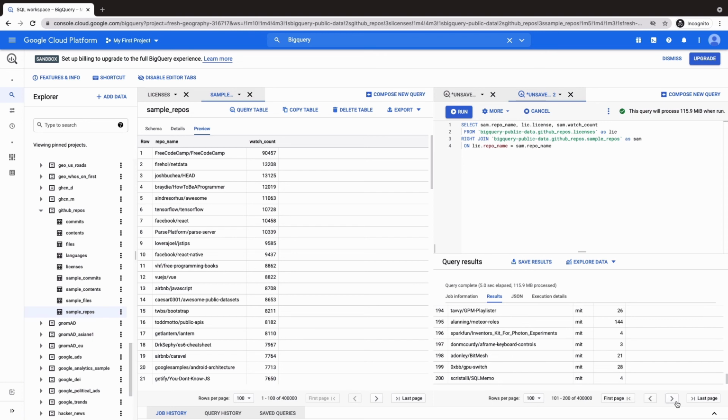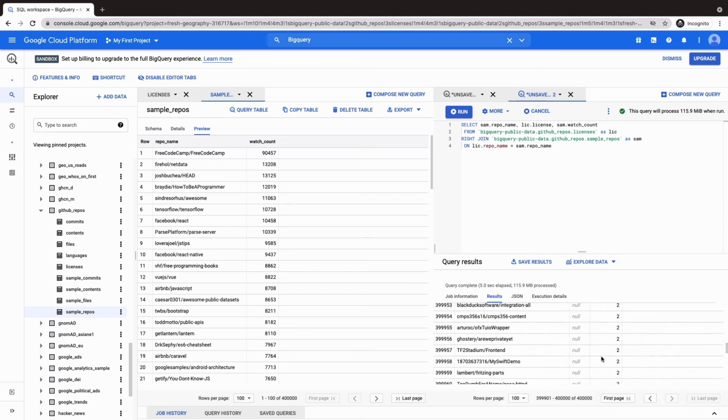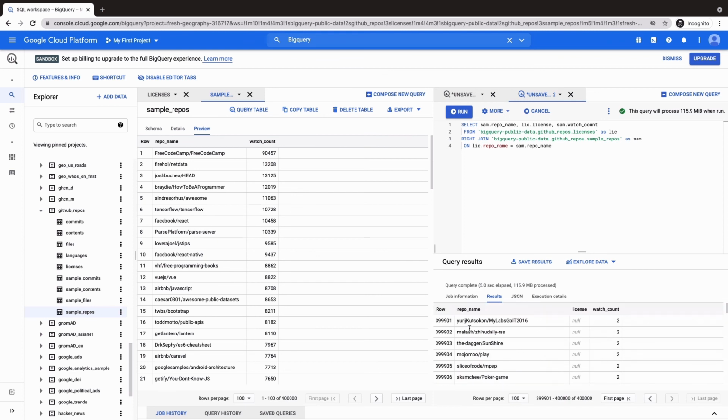Maybe we can scroll to the side, and when we go to the last page, we can see that some of the cases have a watch count but do not have a license. This is the result of a right join. We get all the data available from the right side of the table, which is the watch count and the repo name, and then we get what is available from the license table as a bonus. So this is what they call the right join.